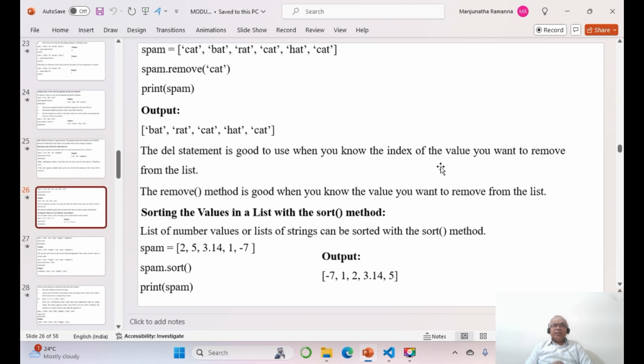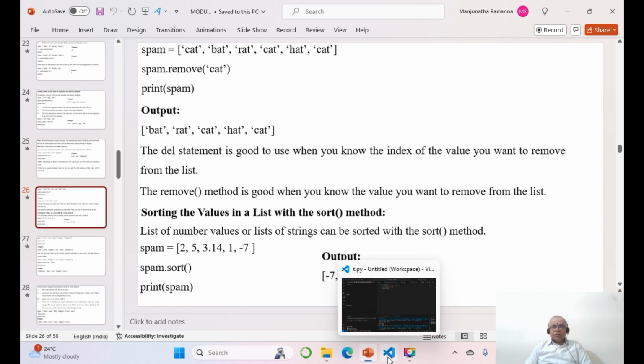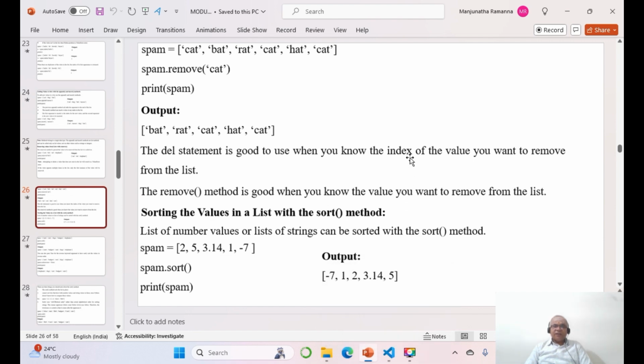Similarly, I can use the delete value also when you know the index of the value you want to remove. So this is how we will be able to execute the function on append and insert and remove option in Python. Thank you.